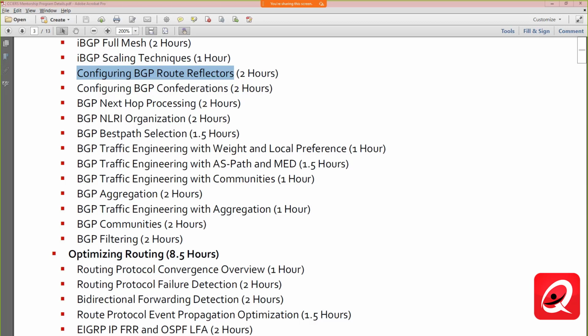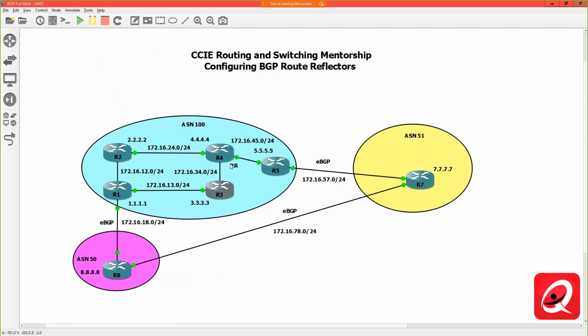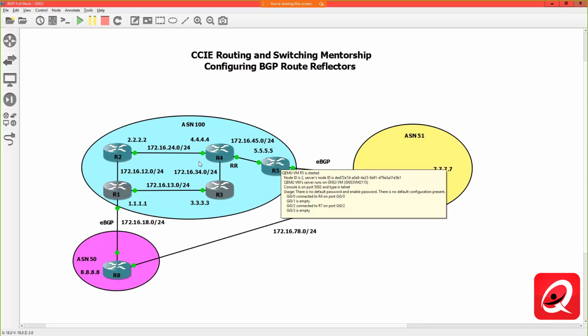As the route reflector processes updates, it's going to do that differently depending on what type of neighbor it came from. And this is something that we talked about in our previous lesson: the route reflector advertisement of prefixes is going to be based on the physical topology. So for example, if I learn an iBGP route coming into a route reflector, let's say, if I look at my topology here, I've configured router 5 as a route reflector in this topology.